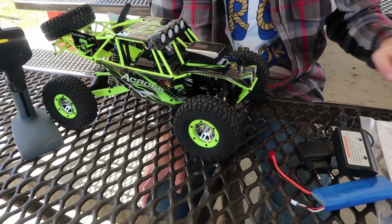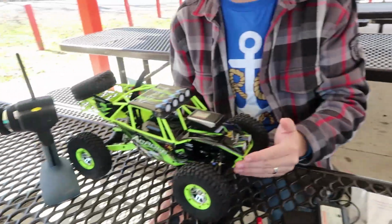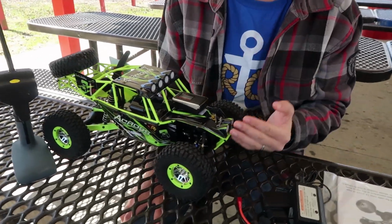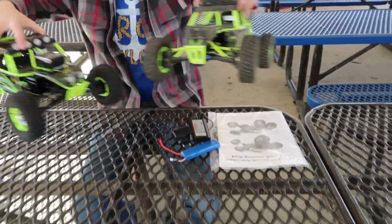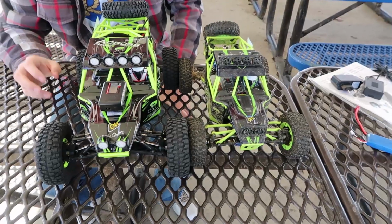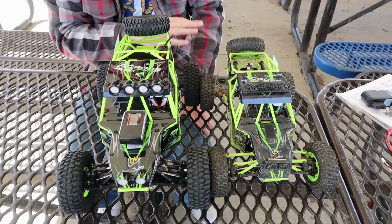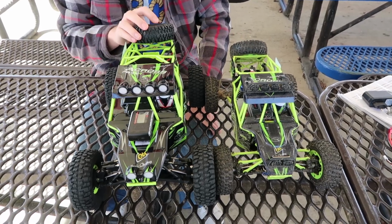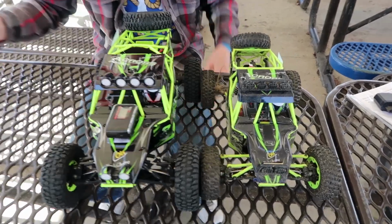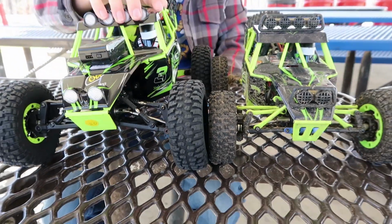The name makes sense. 12428 because it's 1/12 scale, 10428 because it's 10th scale. I'll put them side by side, which is why we brought this, just so you can see the size difference. It's actually not a gigantic size difference, but it's there. And that's generally what you're gonna see from about a 12th scale to a 10th scale. As you go up in numbers, if you had a 1/8 scale sitting here, it'd be pretty huge. So that's nice. Independent shocks.